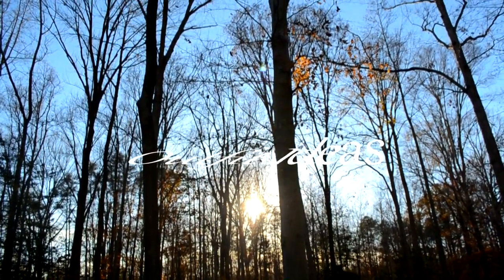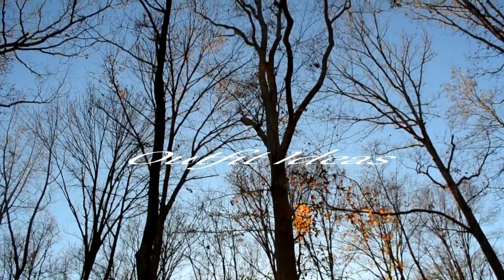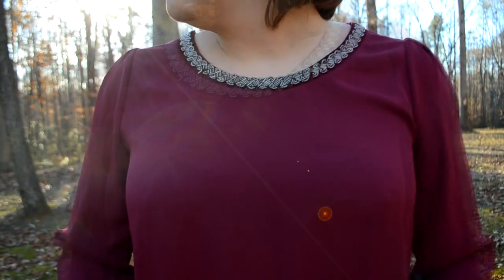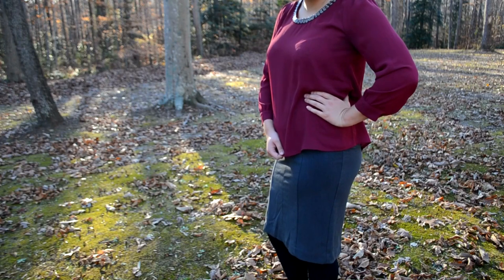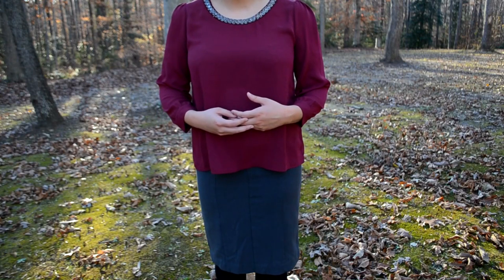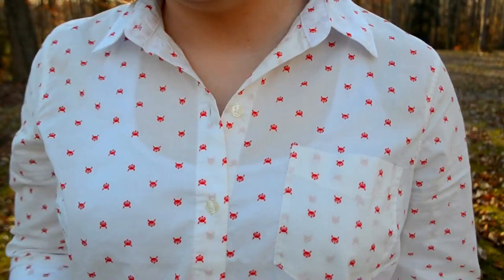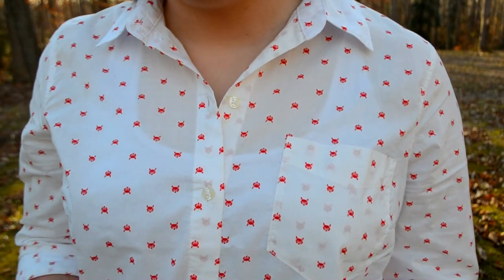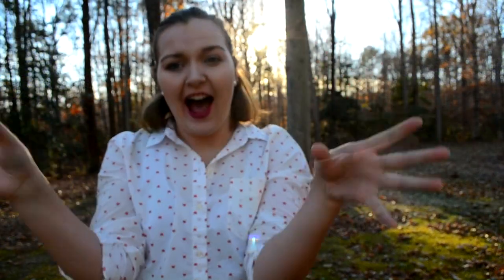And now on to outfits. Outfit number one: I got this shirt at Ross, and my skirt is thrifted — it's just a plain gray pencil skirt. I added black tights and I'm wearing black booties. It feels very becoming, kind of business appropriate. The next shirt I'm wearing is from Old Navy — it has cute little foxes on it. I'm wearing a white tank top underneath and mustard-colored pants from Old Navy, with some brown loafers. I saw it on a mannequin and loved it.